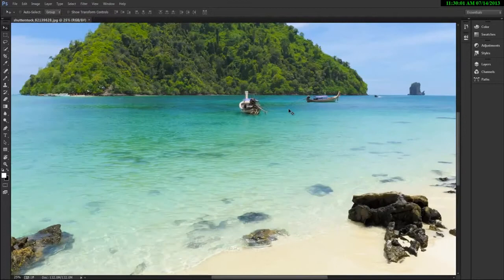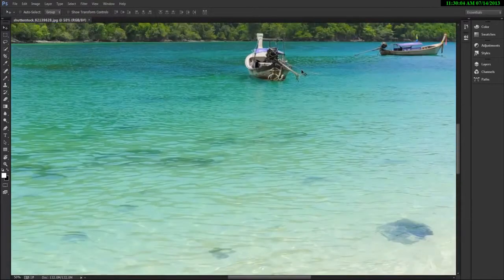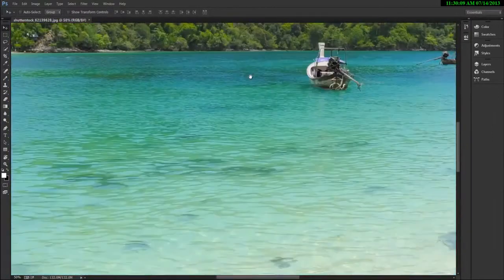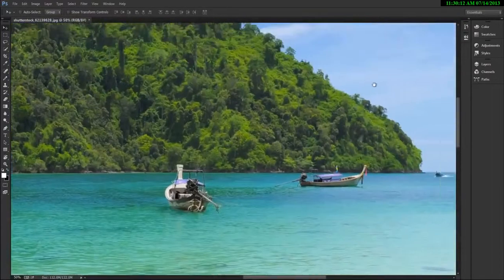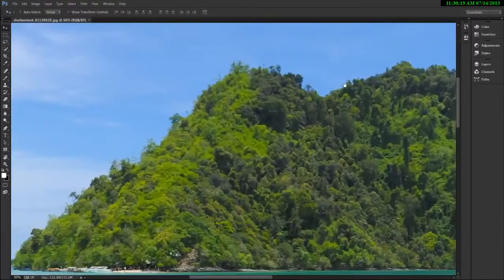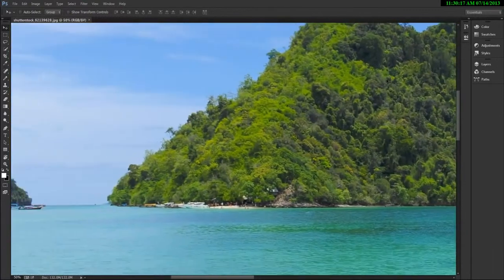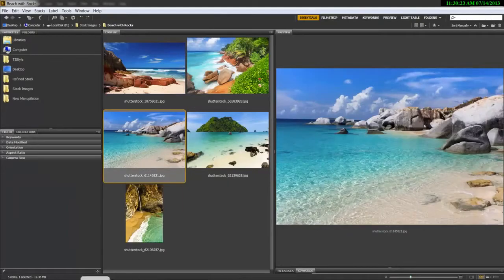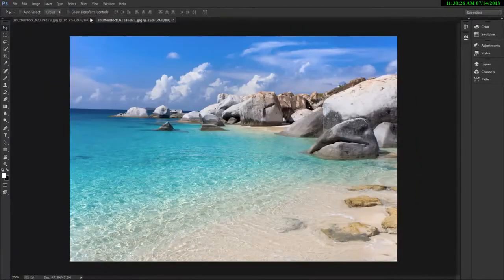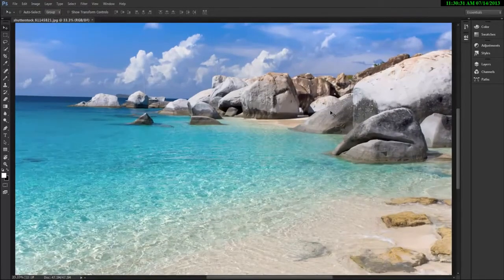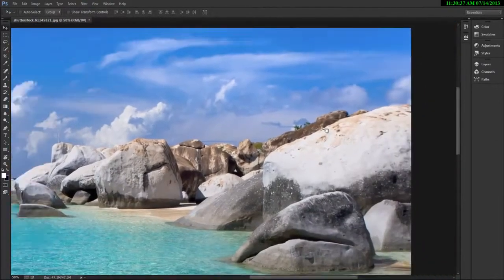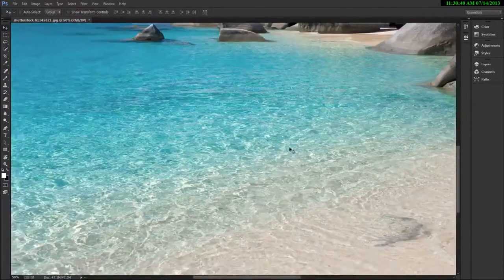So that's good. But when you are zoomed in, you can hold down the space bar and then pan your photo around inside Photoshop, and you can see that we get this very liquid, flowing kind of behavior. I like this, and this is because of OpenGL or a graphics card. If you do not have the graphics card, you will not get this kind of behavior. I'm just going to switch my image. Once again, the same keyboard shortcuts go for every image. Control plus will zoom in, and you can use the space bar to pan around in our image. That's kind of good.